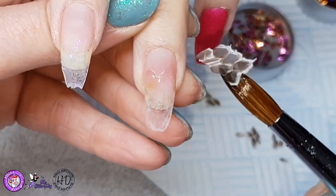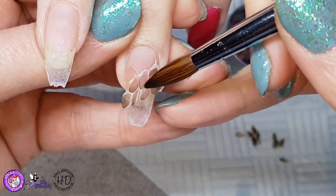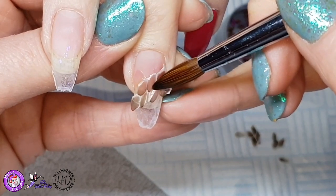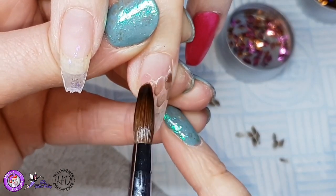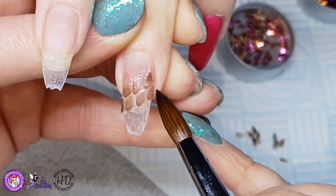And then on the ring finger, I'm coming in with that little bit of clear acrylic, placing some snake skin on, and I'm going to do mainly snake skin and glitter on this one. So I'm going to add a few bits of the snake skin where I want them and then add glitter round it.